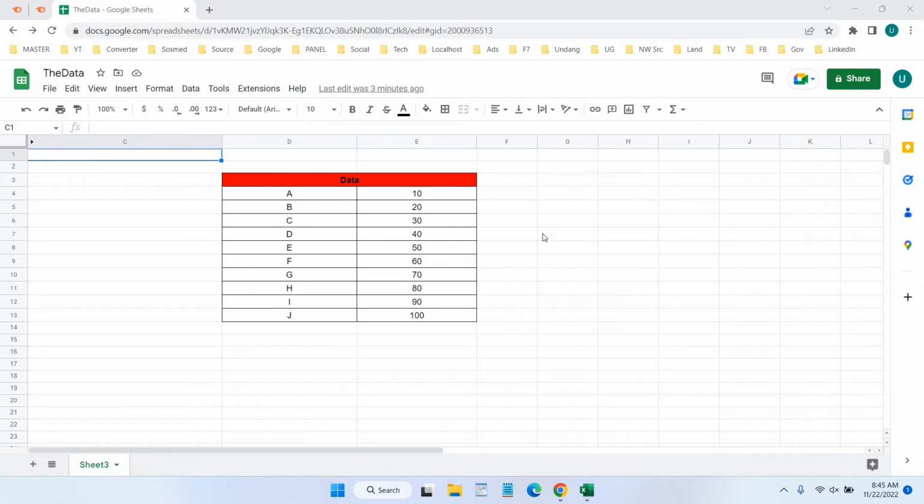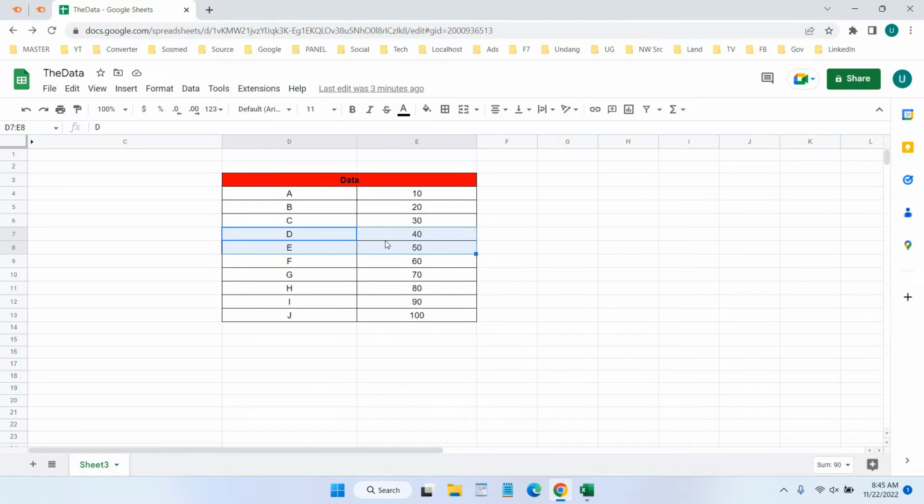In this video, we will show you how to lock cells in Google Sheets. To lock cells in Google Sheets, it's very easy. For example, in here we have some data and we want data D and E to not be editable by anyone. Just me, or just a person who is in Fit, can edit this cell.